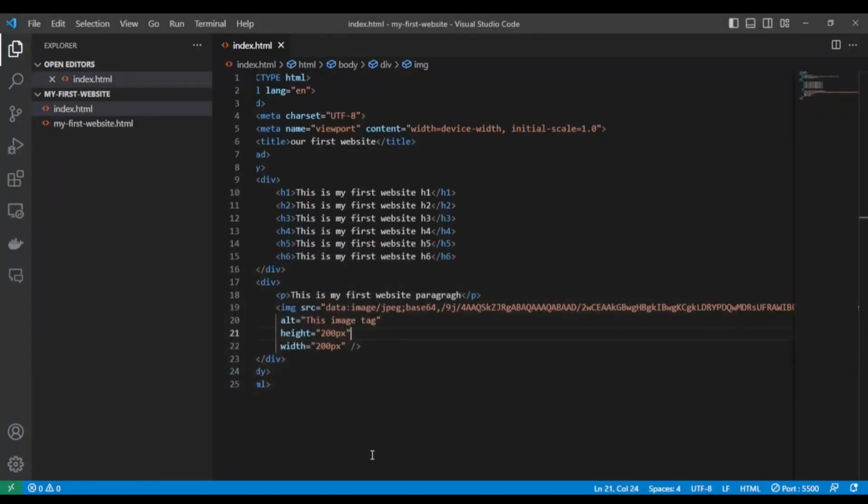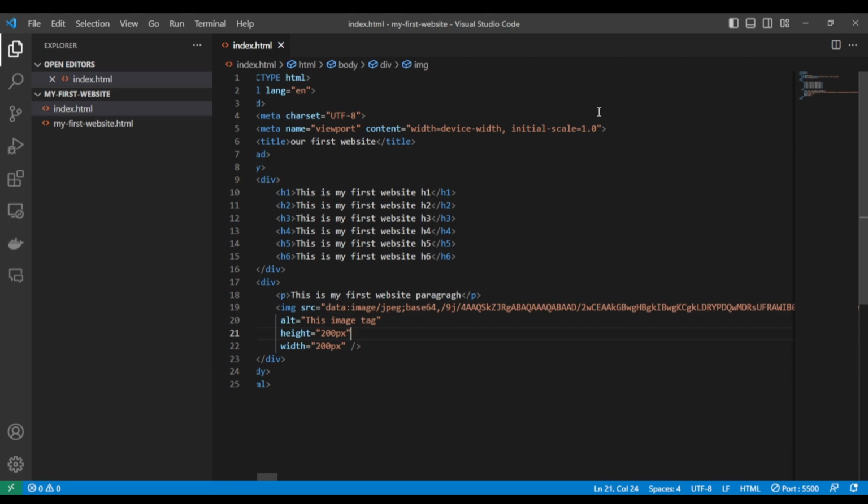So the next thing I want to teach us is what we call the file path in HTML. File path means the location of the material you want to access, either a file or an image you want to access in your project.